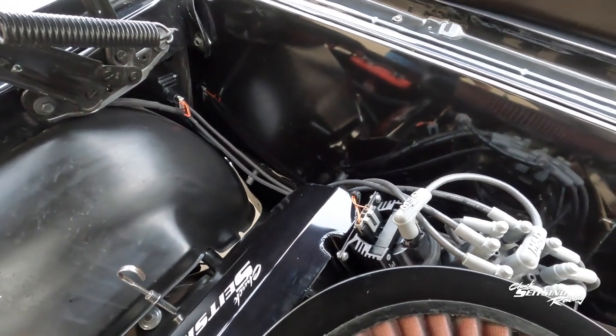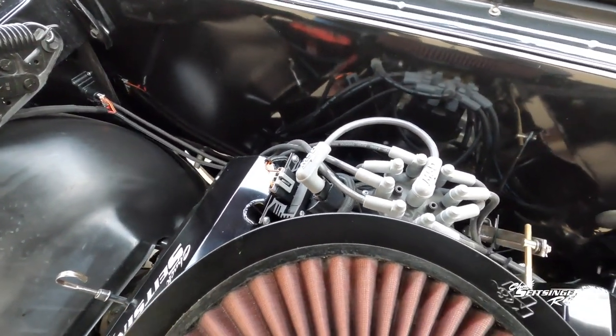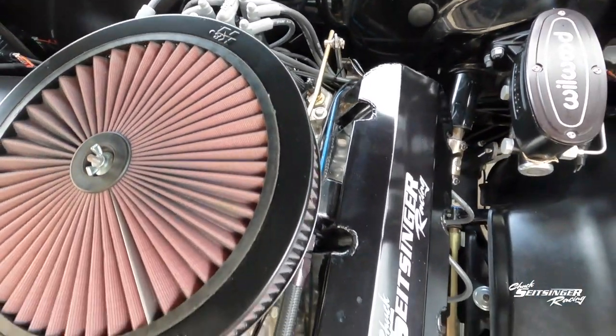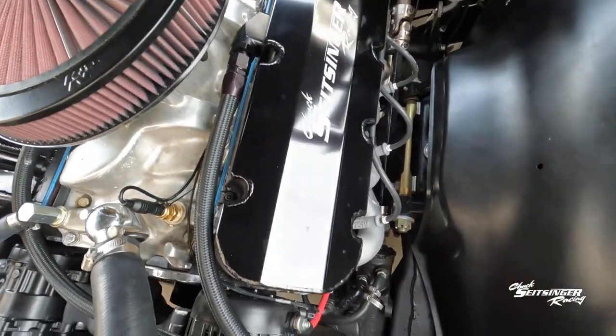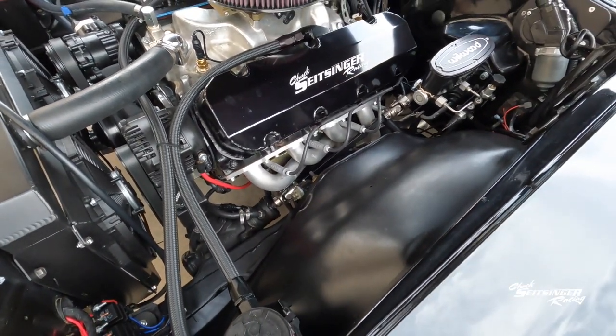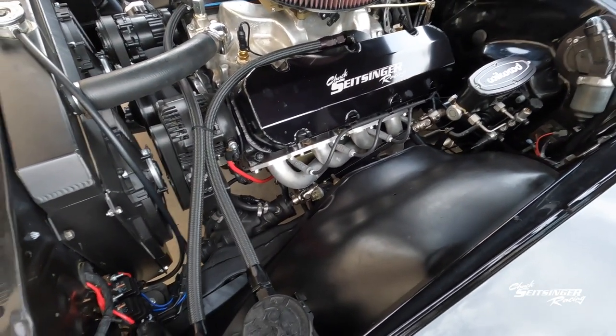Brodix has been good to me for a lot of years. And so I hit Mark up at Brodix, and we got some valve covers for this thing. And he laser etched Chuck Seitsinger Racing in the valve covers. So it just gives it that extra little bit extra touch.